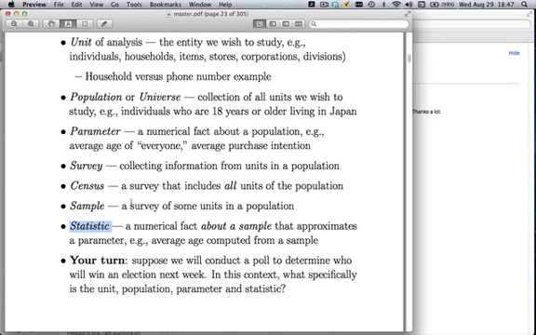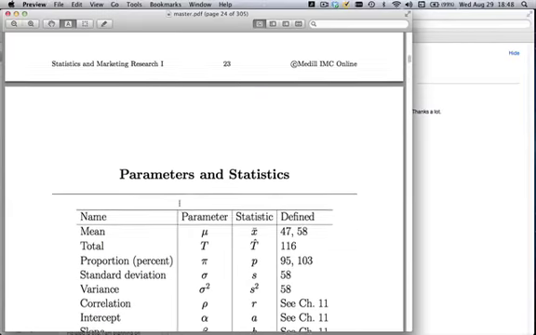So at this point, there's a your turn. Either you do this as a class exercise or on a discussion board. What I want you to do is to think about a poll. And this poll is going to determine who's going to win an election next week. And what I'd like for you to do is to think very carefully about what all these terms are. So what is the unit? What precisely is the population that we're studying? What precisely is the parameter? How are we going to gather the information? And then what specifically is the statistic? So we'll have that as a discussion board or class discussion.